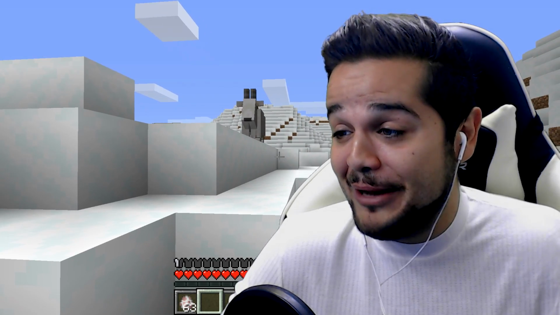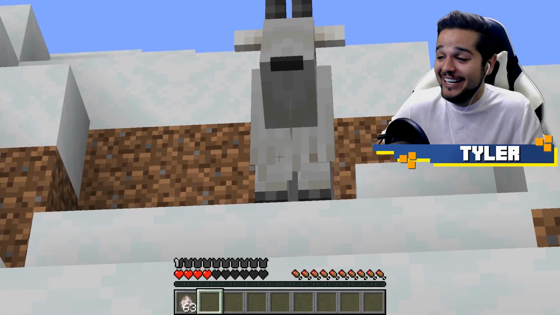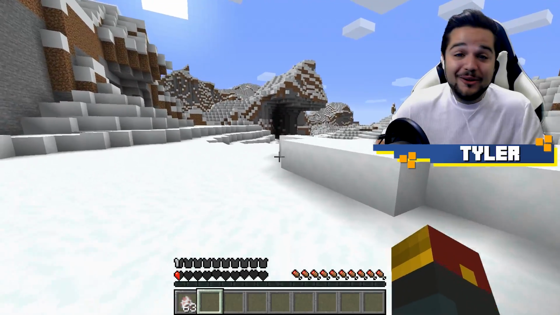Hey, you know, we could talk about this. We don't have to be terribly unreasonable. Just like that, he pushes me right off the side. Yo, he's not done yet. Yo, he's coming with a sweet, sweet vengeance. Easy does it, dude. Oh boy. Yeah, we're gonna go ahead and head out.